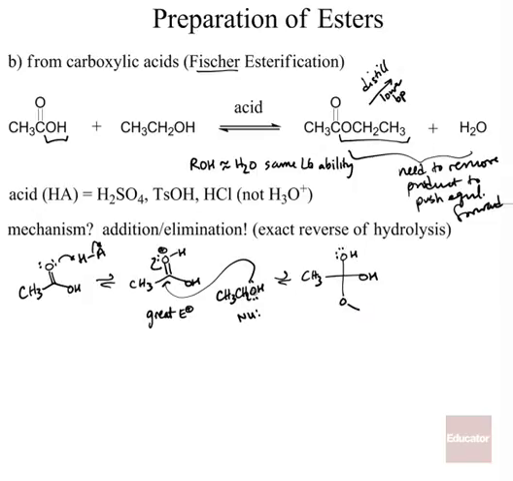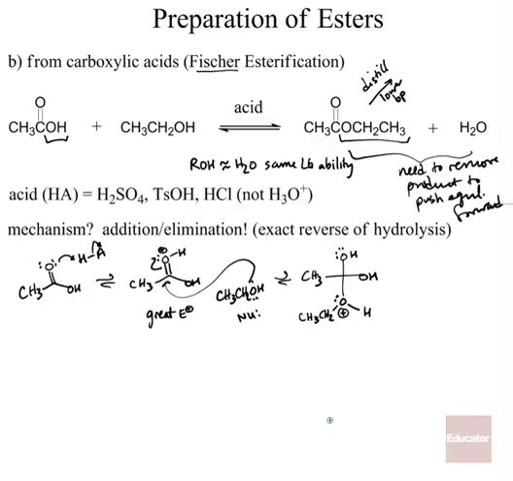Now this oxygen still has the ethyl group. It still has the hydrogen, so we have to put both of those on there. And what else does it have? It still has one lone pair and looks like a positive charge, doesn't it? Oxygen with 3 bonds and a lone pair: 1, 2, 3, 4, 5. Oxygen has 5, it wants 6. So we have an O+.